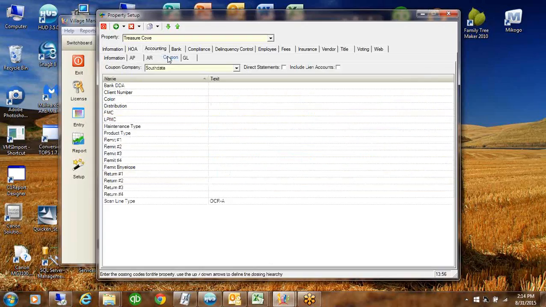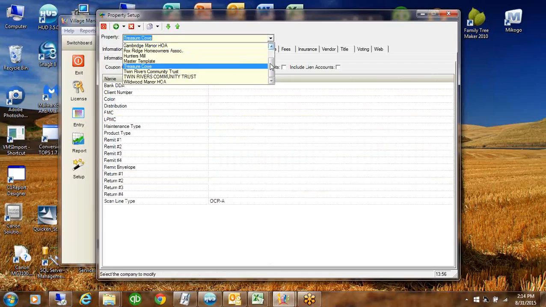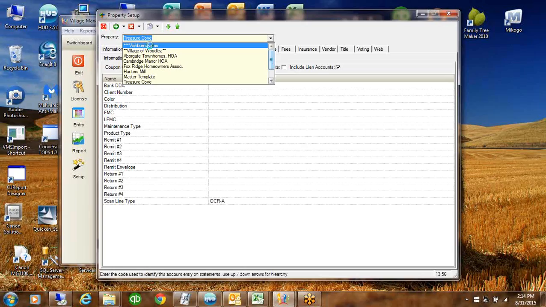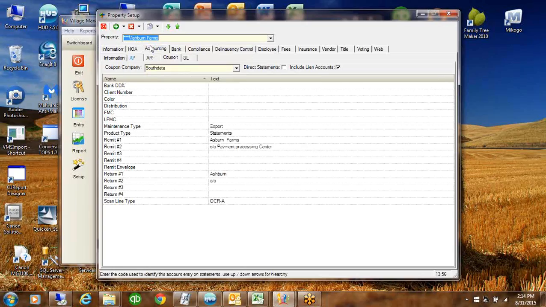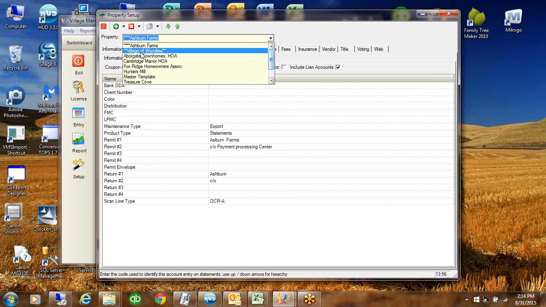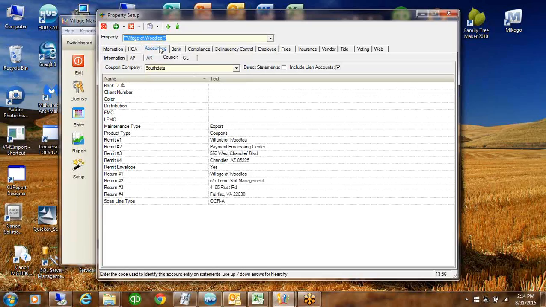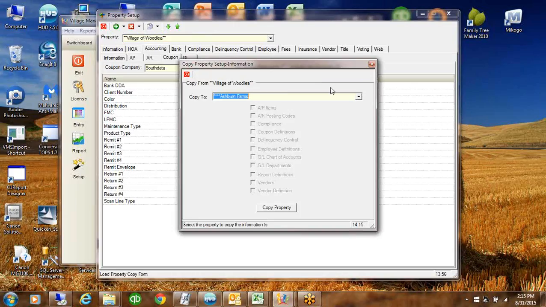Okay, coupons. Nothing copied over. So I'm going to go to a property. This is a good thing. There's nothing there. I'm going to go to a property that I know this information is there. There we go. See the icon up here in the ribbon, the piece of paper? I can say copy this information. It'll ask me to where. I can say Treasure. And then those are the information I can copy.